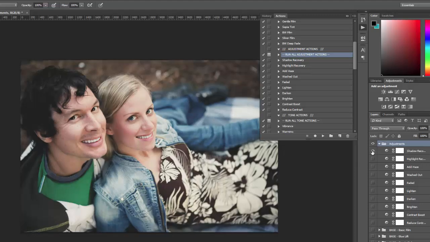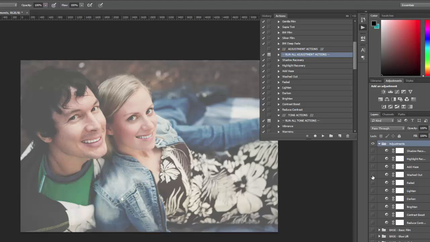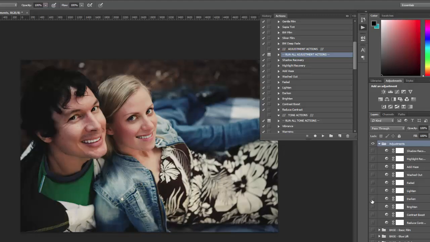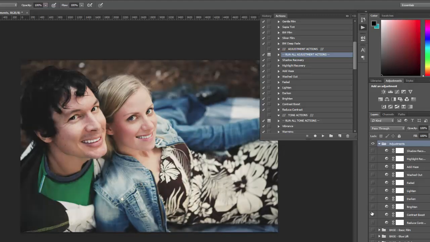There's shadow recovery, highlight recovery, add haze, washed out, faded, lighten, darken, brighten, contrast boost, and a contrast reduction.